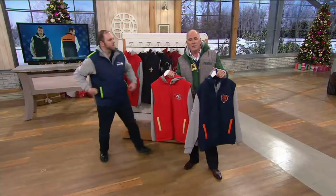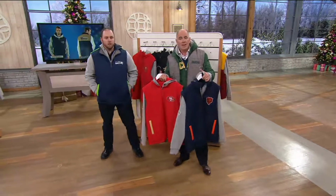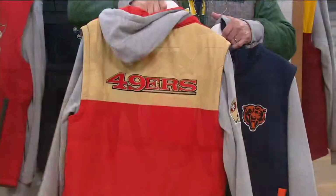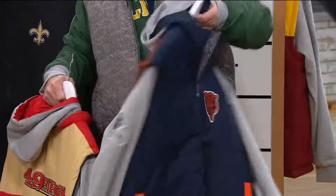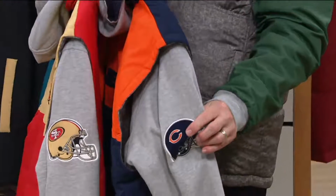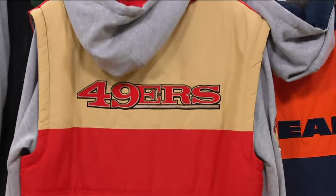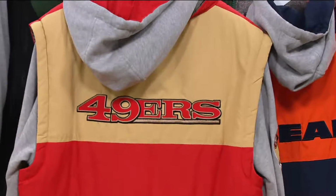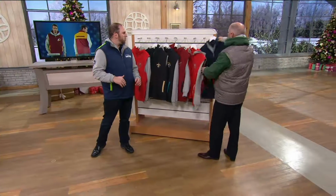And this is going to be two separate pieces. It could actually be two separate gifts if you're giving it to two people of the same size. But to have all of it together at one time is really cool. The San Francisco 49ers, that's a different shade of gold that we can do, different between this, the Saints, the Bears, the Steelers. Now, by the way, you've heard the term trademark. That logo is trademarked. But the actual print for a team is different, like the 49ers is a completely different font, different shape. That's what you see printed in the end zone at home games, the official team word mark. So what we put on there is exactly what the players will have on the field. There's no embellishments.